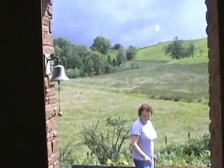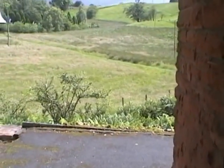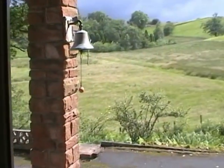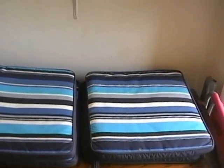If you walk straight across, there's some drawers, and then there's another little door where there's a porch, and this is actually the front entrance to the cottage, but we don't use this one. We always come in through the back door onto the kitchen, so I've just been using this to store shoes and trainers, walking boots, and there's a nice little area where you can sit down. So if you think the lounge is too noisy and you just want some peace and quiet, but you don't want to go to your bedroom, you can just come sit here and chill out.